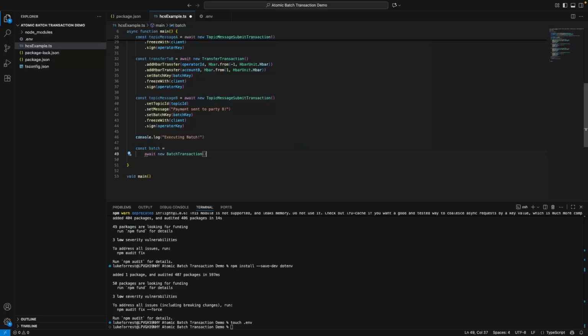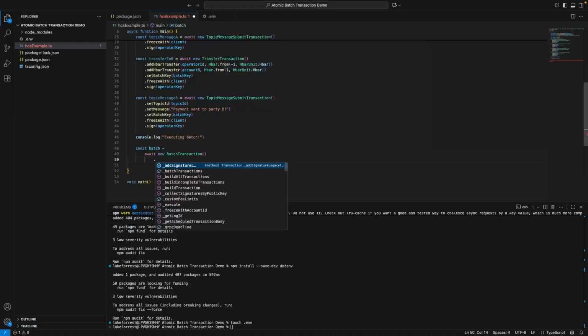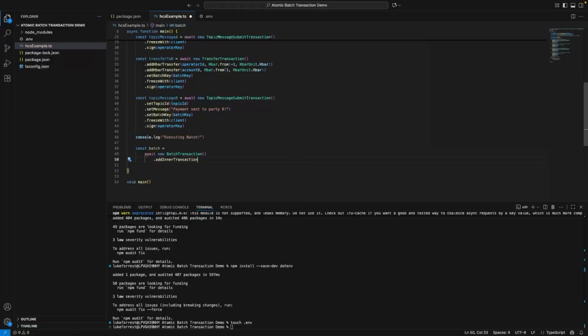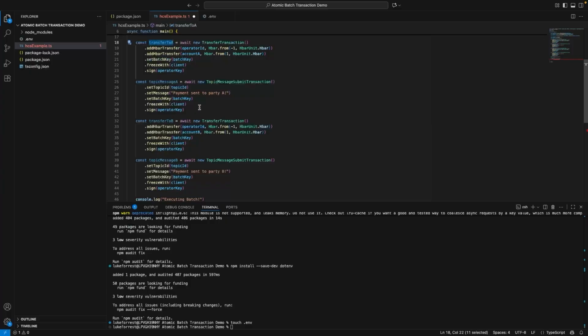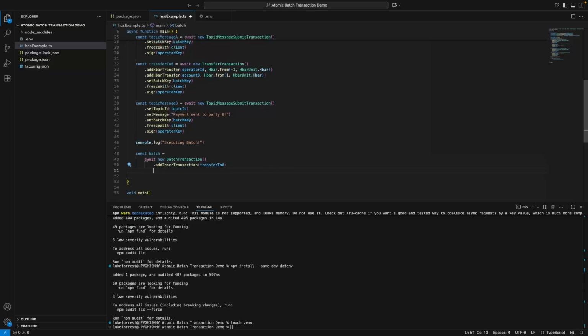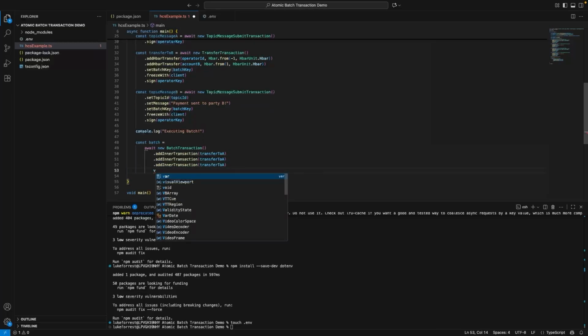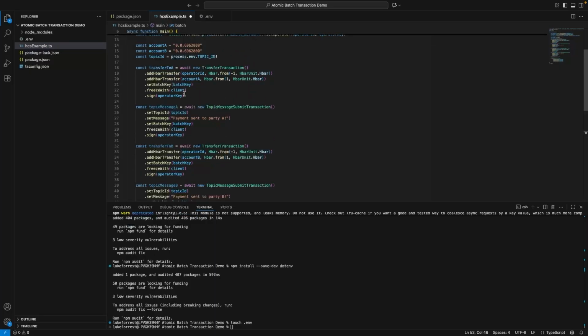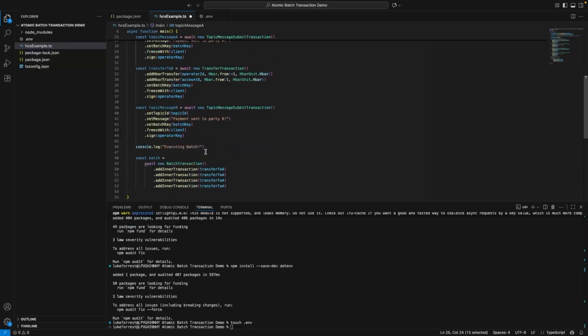Waiting on your batch transaction, and we're going to add in a transaction, transferToA. We're going to do this 3 more times. Let's do that. And make sure to update each individual one.